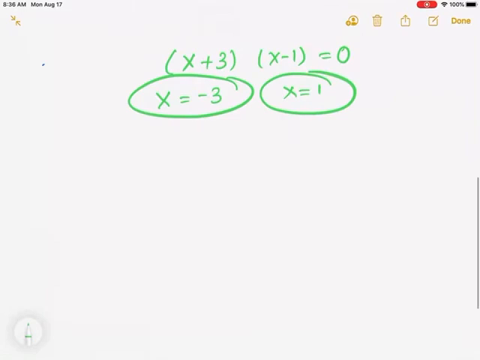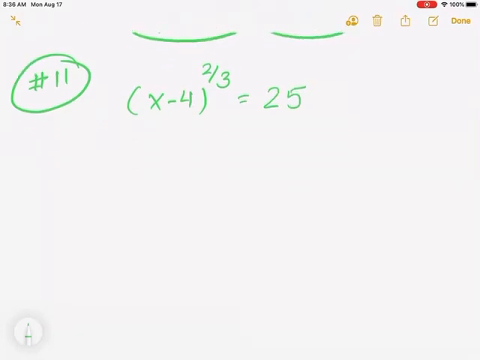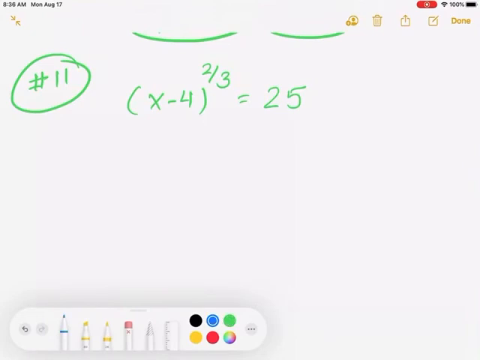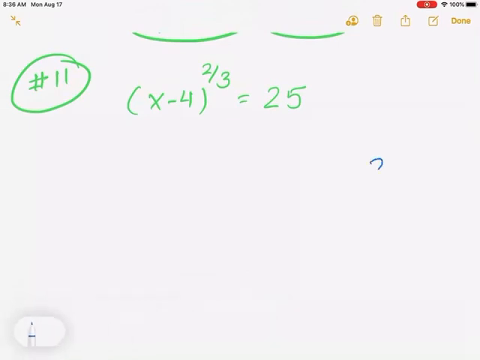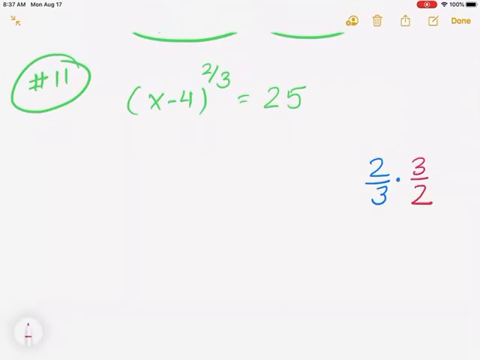Now let's move on to the second example, which is example number 11. So I have (x minus 4) to the 2/3, and it's equal to 25. You can actually switch it to a radical and then follow the same steps we did for the previous example. You could do that. But if not, there's another way. Think about this. I have 2/3 as a fraction. What would you multiply this by to cancel this? Because that's what we do. We do its inverse operation. So if I just multiply this by its reciprocal, which is 3/2, that's how you can get rid of the fraction on the top. So that's what I'm going to do on both sides.